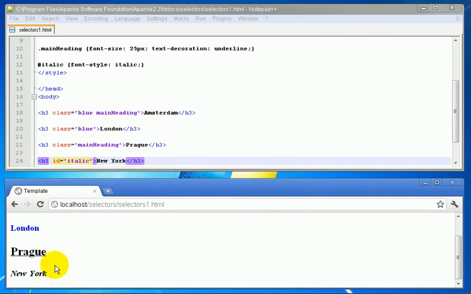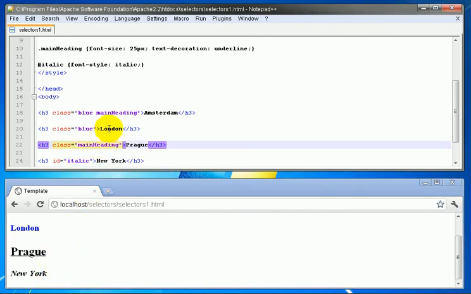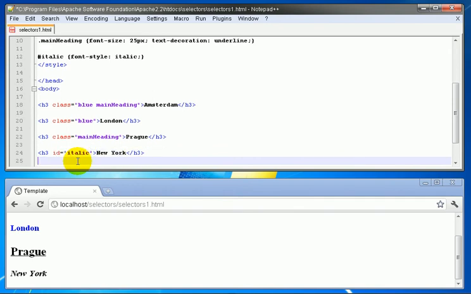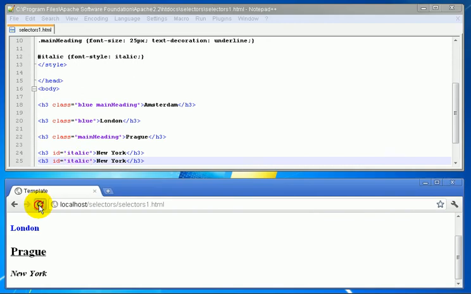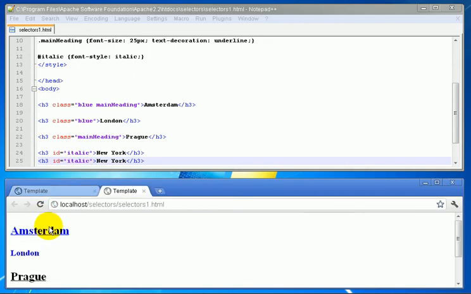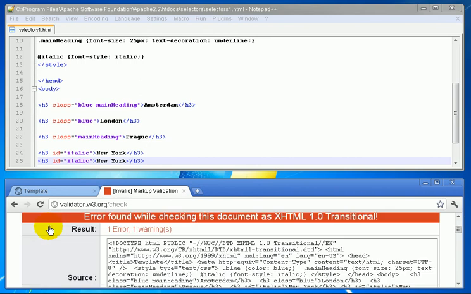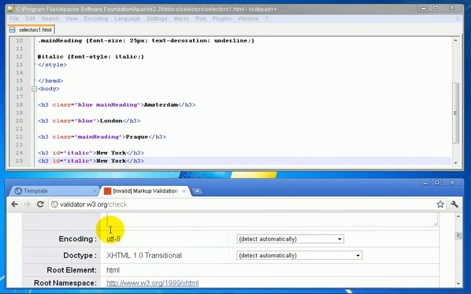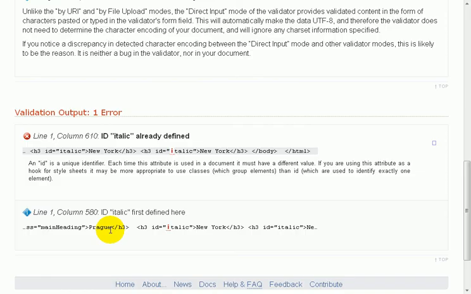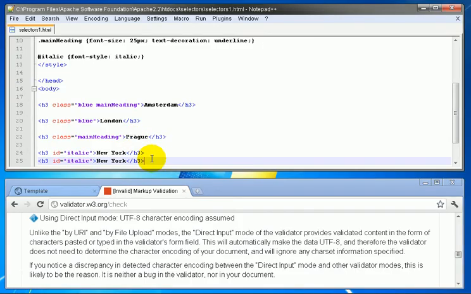So how exactly are identifiers different from classes? As you can see, I can use a class for several elements at the same time. However, an identifier can only be used for a single, unique element in a given document. What happens if I copy and paste an element with an ID applied? The code will be invalid. Let's try it. I'm using the keyboard shortcut to validate the document. As we can see, the validator gives us an error message, which was caused by the repeated use of the same ID. Remember that every identifier is unique and can only be used once inside a single document.